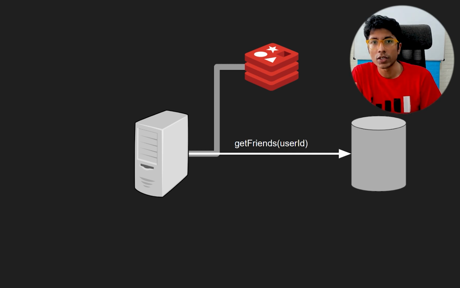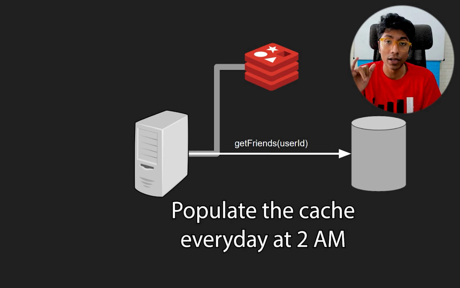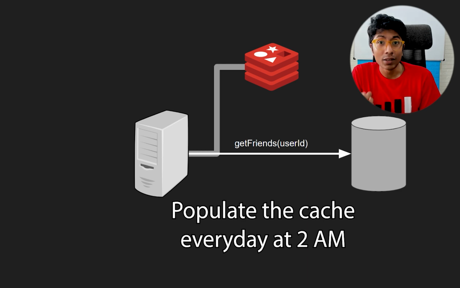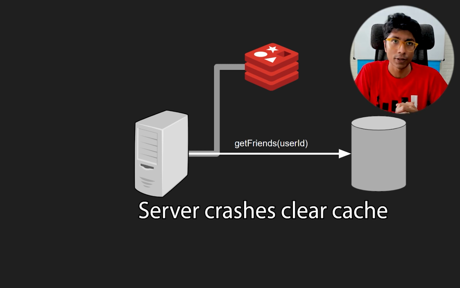One of the solutions was that at 2 o'clock every night, we can just restart the server. Any kind of deployment will be done late in the night. Any kind of cache refreshing will be done late in the night. That was their idea. The other problem is that if your server crashes unexpectedly, you have no choice. You have to go to the database and pull the entries.